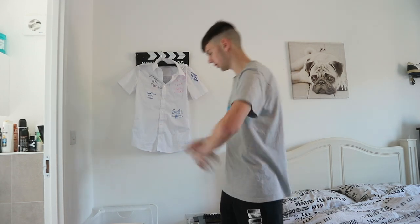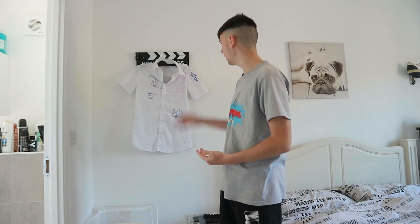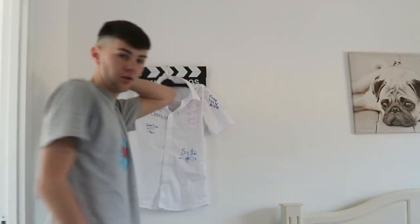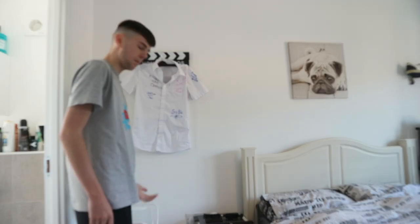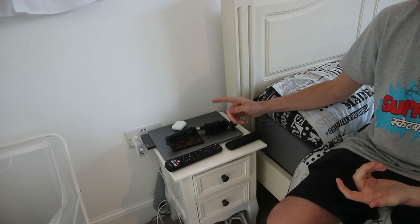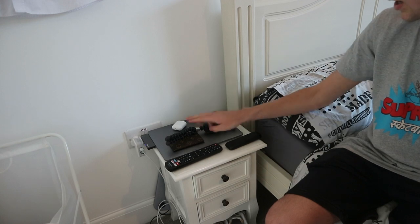The next part of my room is just this wall. I've got my laundry basket right there, and this is my Year 11 leavers top where quite a few people signed it — well, not a lot of people signed it. I've also got a cabinet here with my TV remote, my Now TV remote, and my DJI pocket.